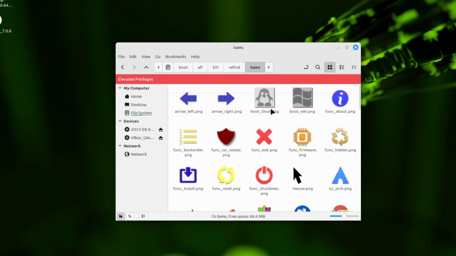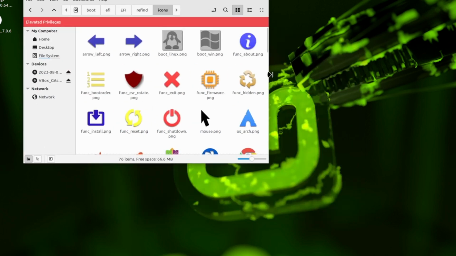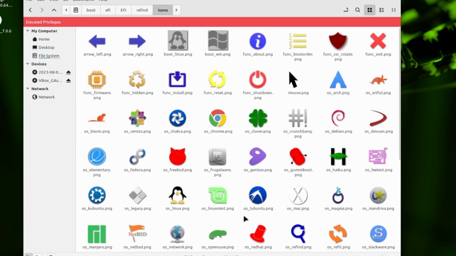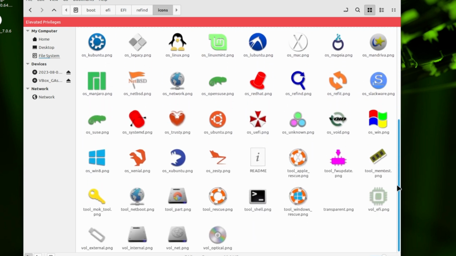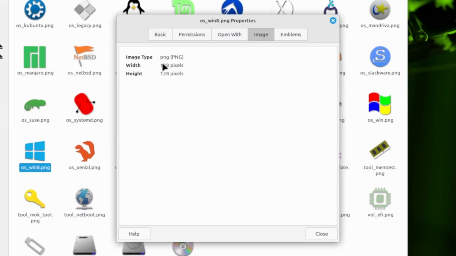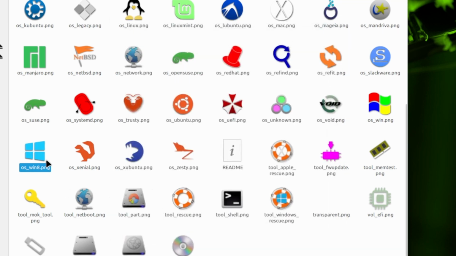These are all the icons that basically run rEFInd. So say you wanted to change the icon for your operating system, you can go in here and delete the old one and add in your new one. You can see they're all just here. Say you're running Windows and you don't like this one, you can download a new one off the internet. Just go in and make sure that it's the same size. You just head to the image tab up the top here. This one's 128 by 128. I think that's what they all are. You just delete this one, put your new one in here, give it the exact same name, and it'll replace that in the bootloader, and you'll have your brand new image there, good to go.